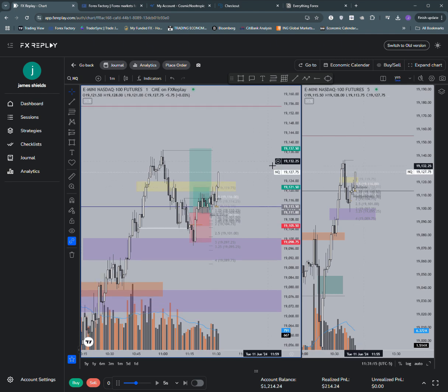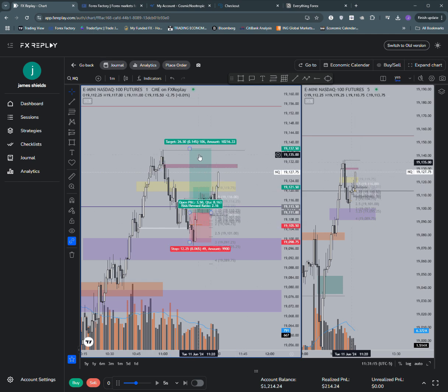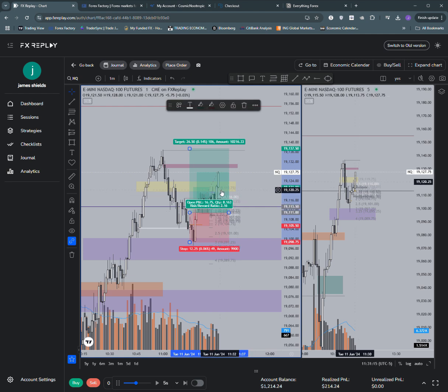Just watching delivery. Look, because this is beautiful. So now we'll go to something like right here. Mop up this fair value gap in this premium. We'll mark it that color. But yeah, zero. So we could do something like a 0.2 and run it for a 2 to 1. Above here, that would be 0.4. So if this was a $100,000 account, that would still be $400 made on small risk.